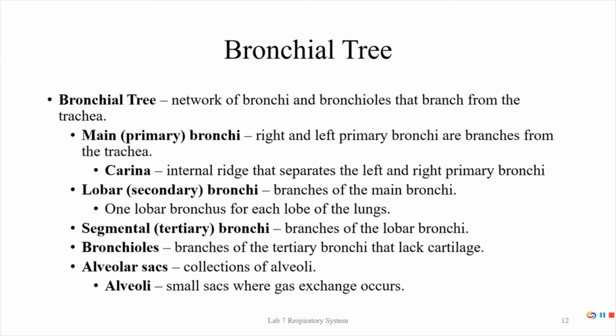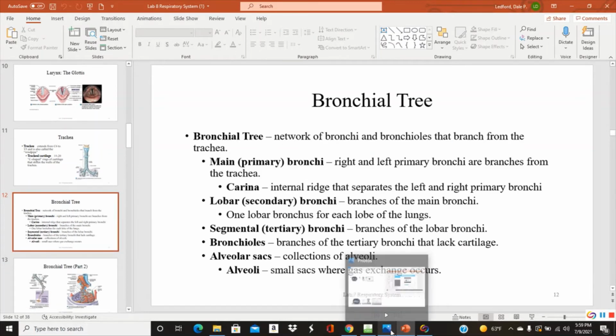Then you go into the alveolar sacs, and the alveoli are the small little sacs where gas exchange happens. Kind of imagine your lungs is like a trash bag full of balloons, and each little balloon is an alveolus. And you could take a bunch of alveoli and cluster them together into a functional unit called an alveolar sac, coming off of bronchioles. And that'll become very functionally important as you try to learn diseases like emphysema, COPD, and asthma specifically. Those will be some big ones you'll talk about.